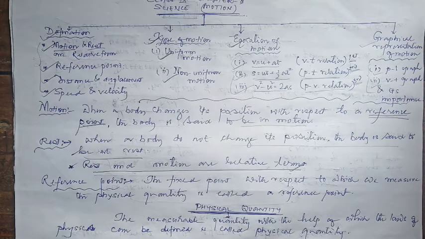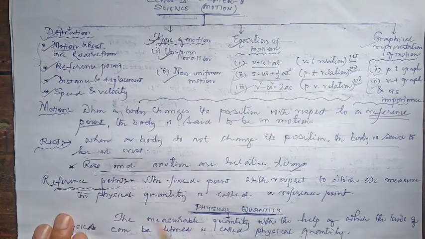One more example we can take. Suppose you are inside a moving car with your friends. When you see your friend, your friend is at rest. But someone who is outside the car, if that person sees both of you, for that person you are in motion. So from this example we can understand that nothing is at permanent rest and nothing is in permanent motion. So that's why we say rest and motion are relative terms.